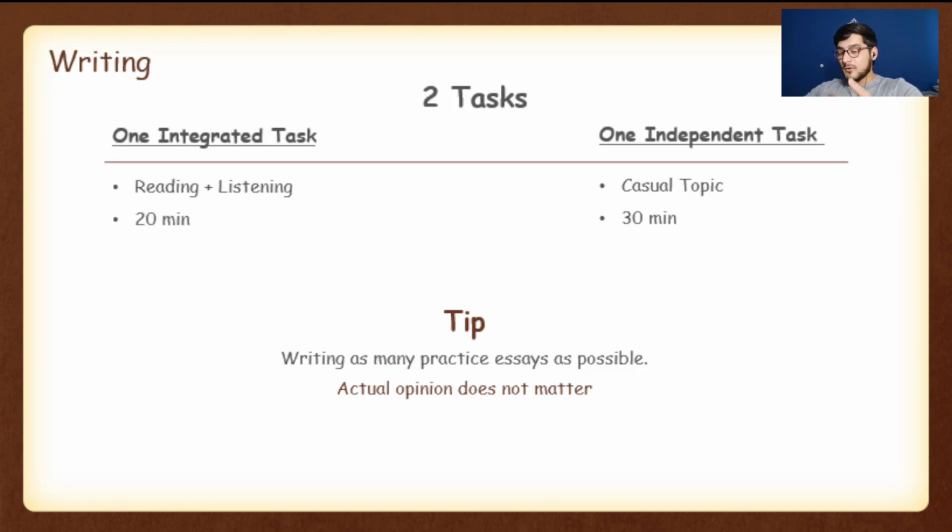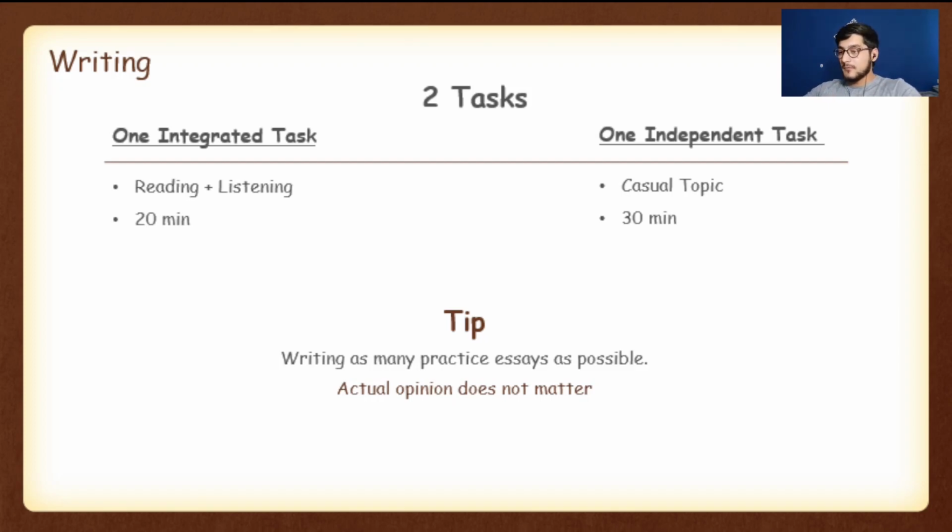For example, for the previous question we made, cartoons versus documentary programs, it's not important which one is the true or correct answer. It's not like that. Whichever side you choose, you just develop a scientific and academic essay, you're good to go and you can take the top score on any side. The actual opinion does not matter. Do not think, oh my god, which side is going to be the correct answer. No, just develop an academic essay.